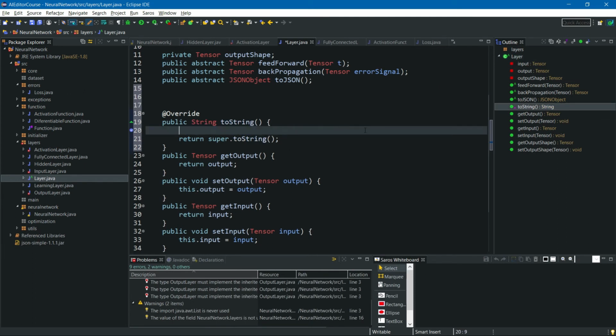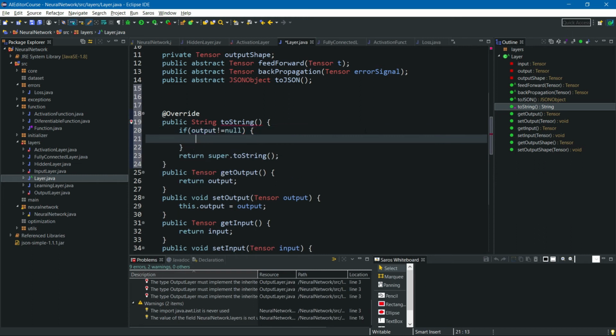Here we will need to check if the output is not null, and if it is not null, we will return "printing layer". This is only if we want to print a layer, and here we'll pass the class name of the layer, if it's activation layer, fully connected layer, or whatever.